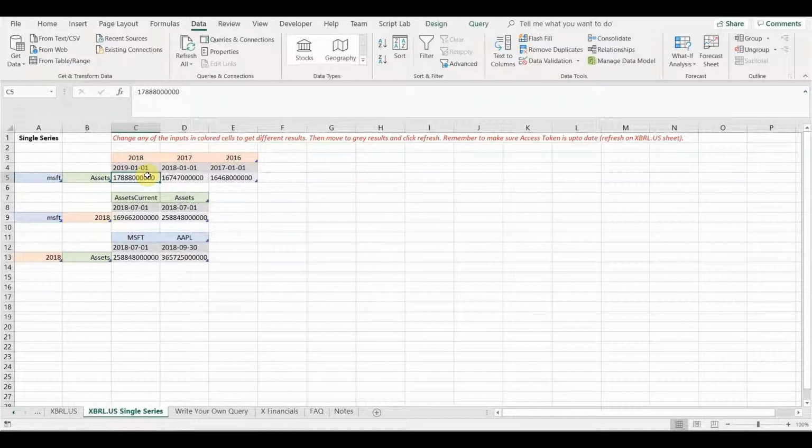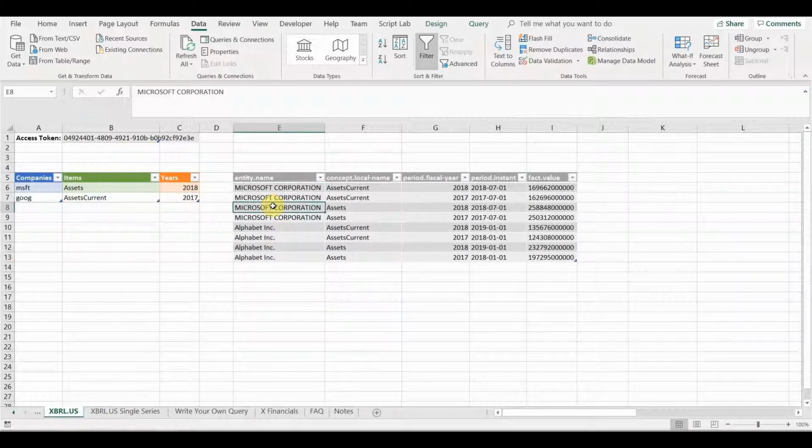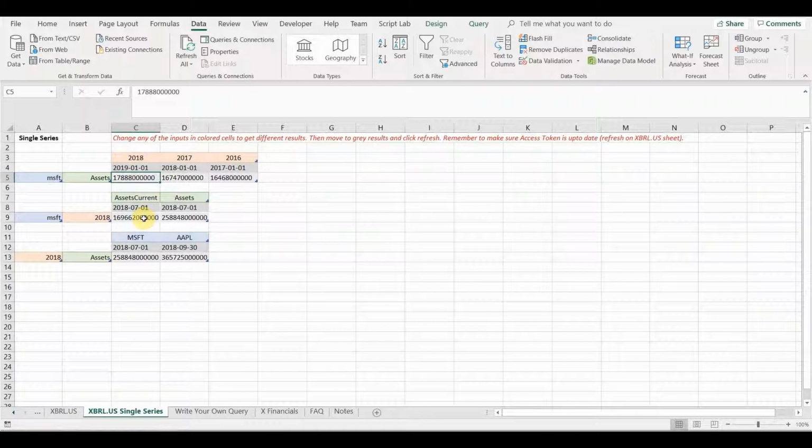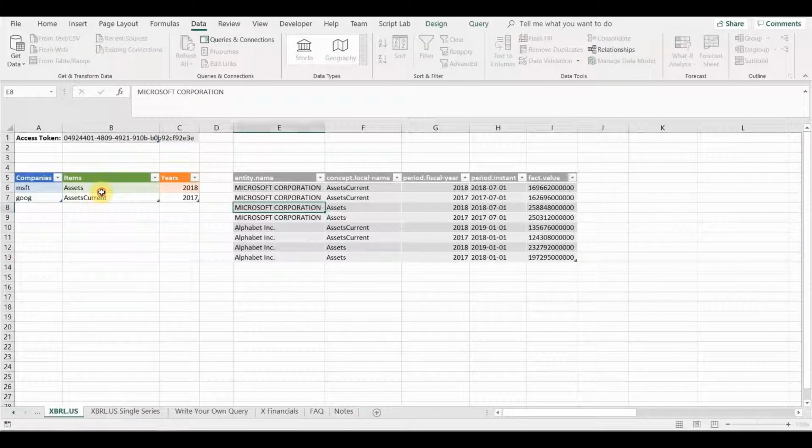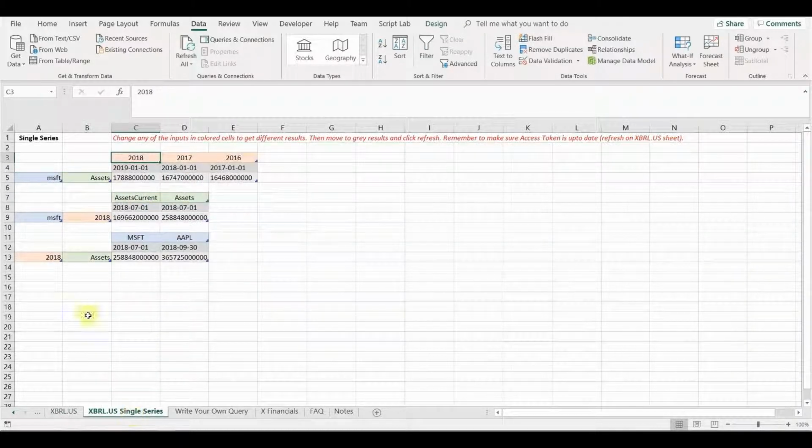So these are single series as opposed to the other query where you can bring down multiple amounts of data, and obviously you can expand this according to the company's items you set. Here, the idea is it's a little bit more compact, so that you can do those more precise queries. Just like the other query, you still have three inputs. You've got the item, you've got the company you're going to look at, and the years. So in fact, it is identical in terms of the inputs.